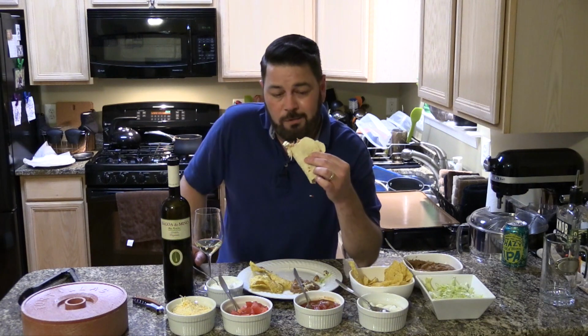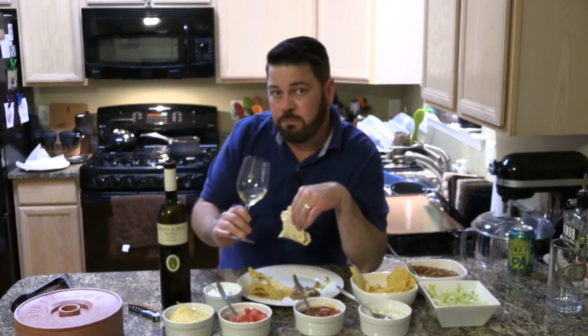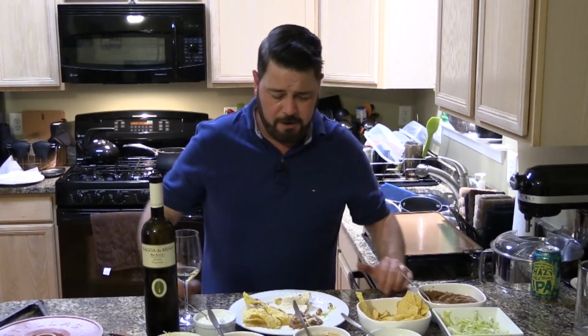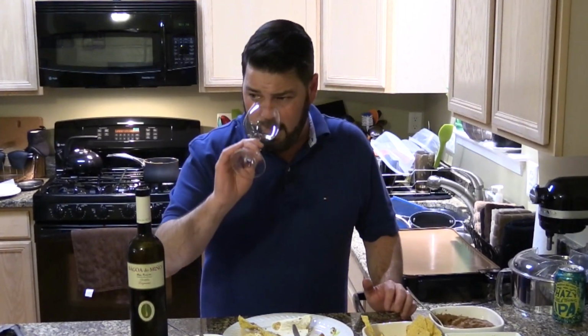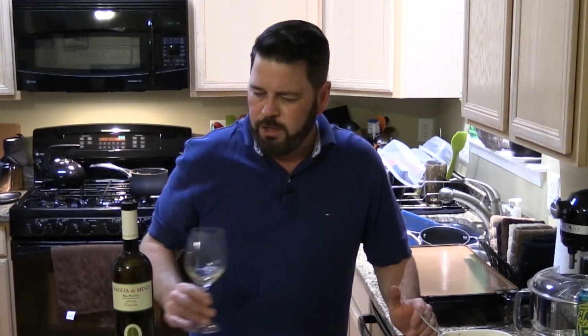Take a little bite of this and see what it's like with this wine. You get the same flavors with the citrus on the wine and the chicken there. The creaminess of the bean sour cream really evens everything out on both flavors. This is perfect. You get a little bit of a melon here on the Albarino, which you will occasionally. Once again, it's not like full-on cantaloupe or anything like that, so don't go going crazy there. It's definitely a citrus-driven and kind of salt-driven wine. It just really works well with this meal.